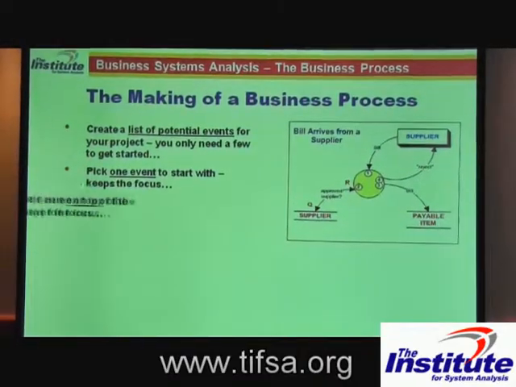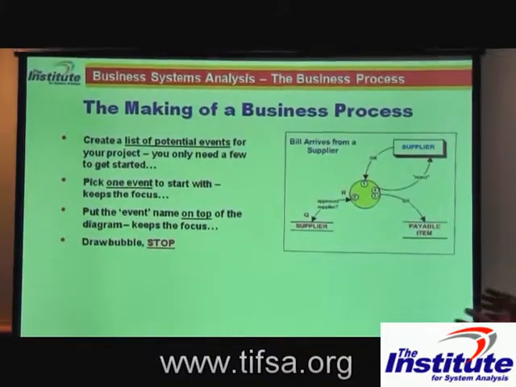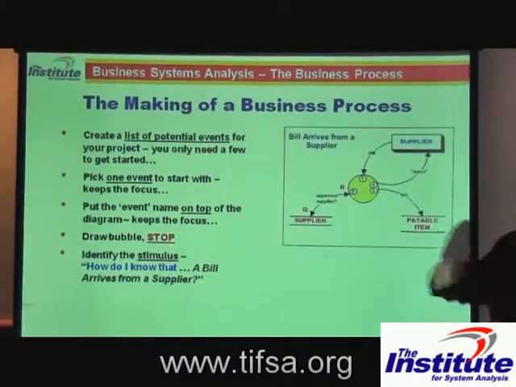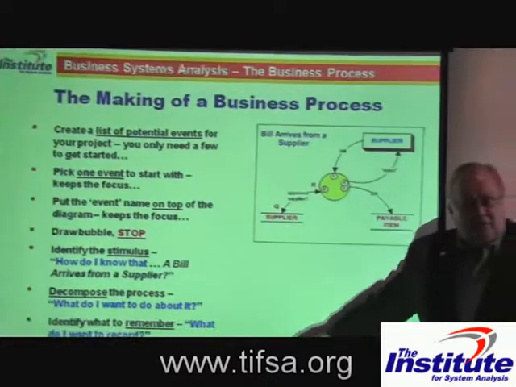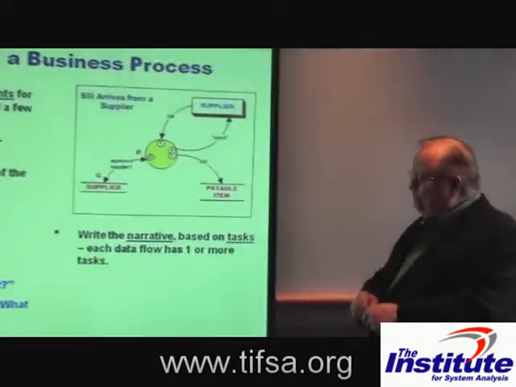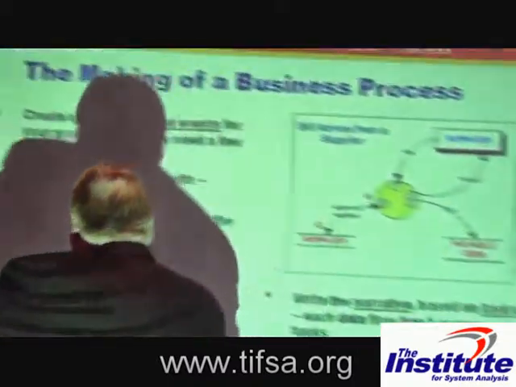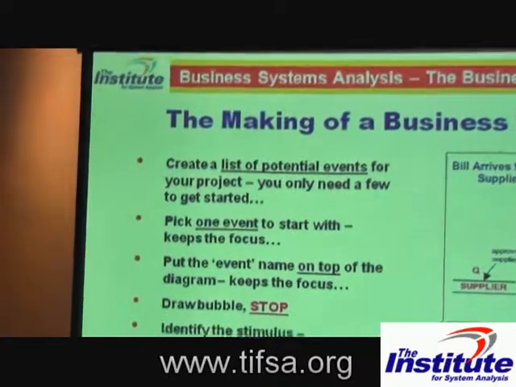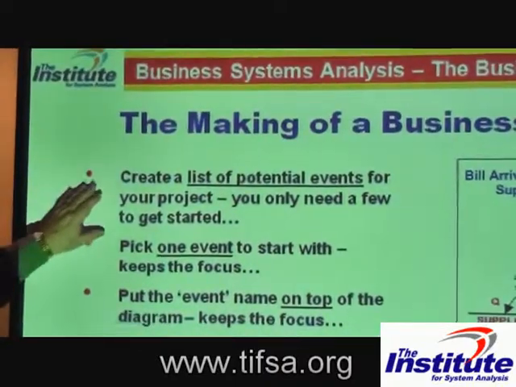So let's talk about the business process, about building up the business process, and to summarize and review pretty well all of the things that we've talked about so far. The first thing that we want to be able to start with is to create that list of potential events for your project. That's a project scope blitz.